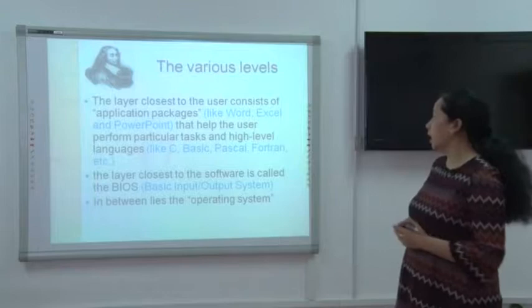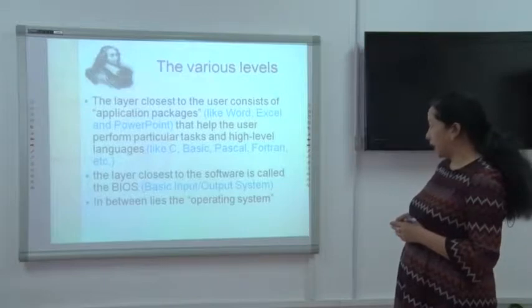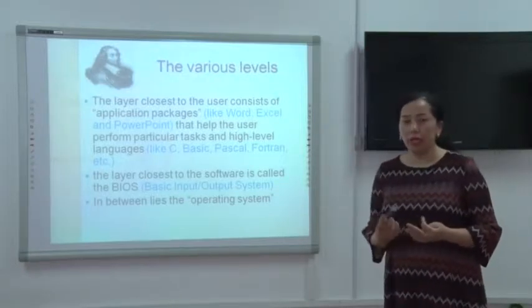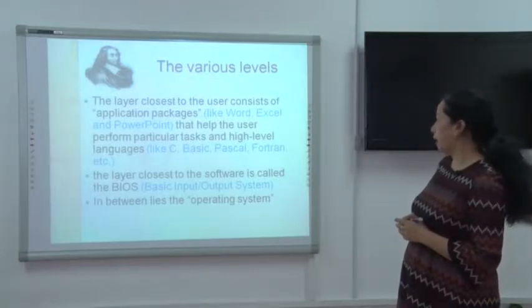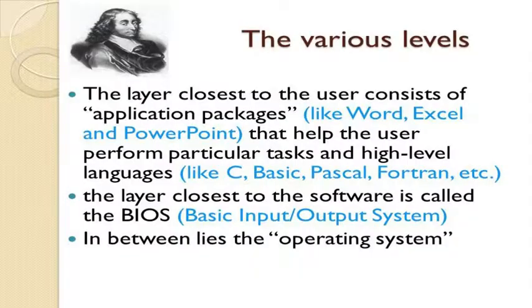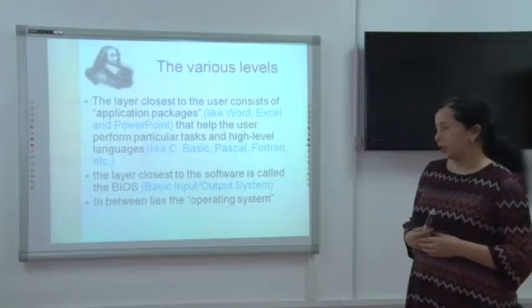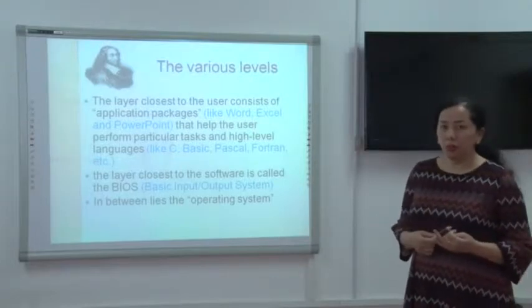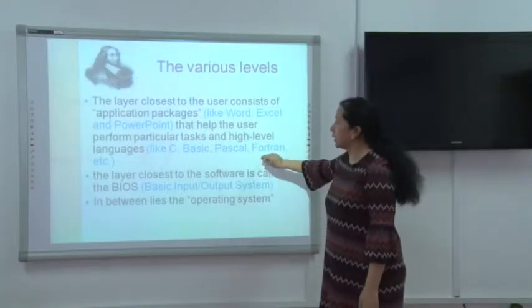The various levels. The level closest to the user consists of application packages like Word, Excel, and PowerPoint that help the user perform particular tasks, and high-level languages like C, Basic, Pascal, and Fortran. The layer closest to the hardware is called the BIOS, basic input-output system. In between lies the operating system.